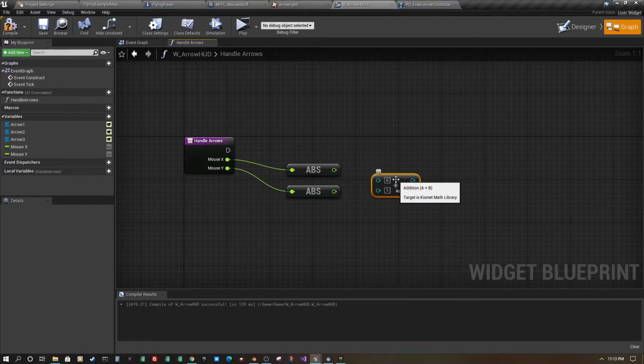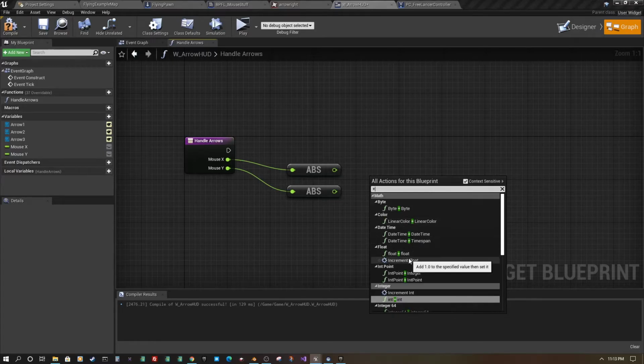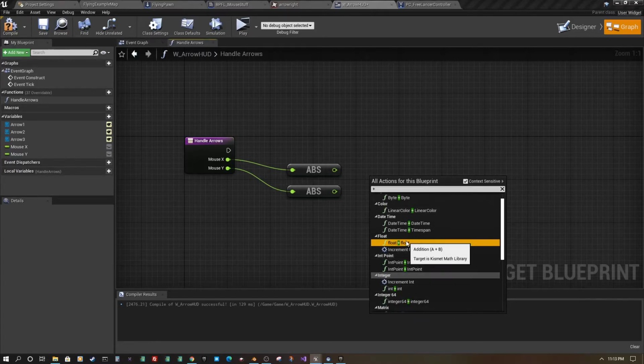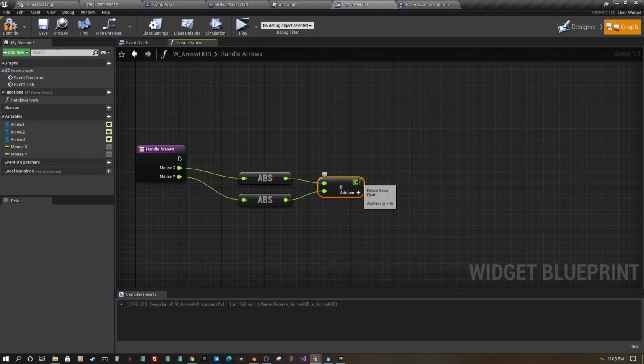Now there's probably a more finessed way to do this, but this is just a quick way to do it. You might want to generate some sort of distance value or whatever, but this works pretty well.